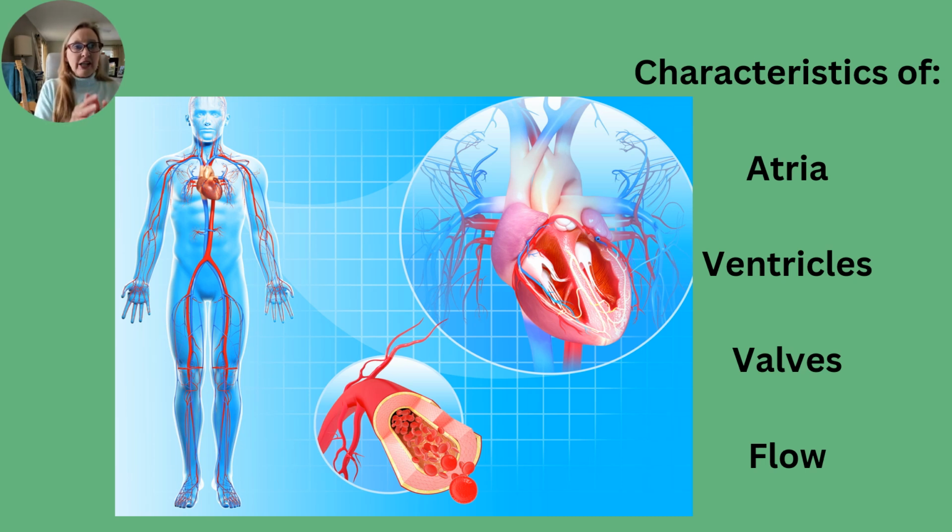and arteries go to target organs. There's always an exception to every rule. You see, your pulmonary artery that's going toward the lungs is carrying oxygen-poor blood. And then the veins will dump into the left side of the heart, and those pulmonic veins are going to have oxygen-rich blood. They are the only exception to the rule that arteries are oxygen rich, veins are oxygen poor. They're the only ones that are different. So the pulmonary system is the only one in the body that actually switched that up. Pulmonary artery, oxygen poor; pulmonary veins, oxygen rich, and they dump into the left side of the heart.